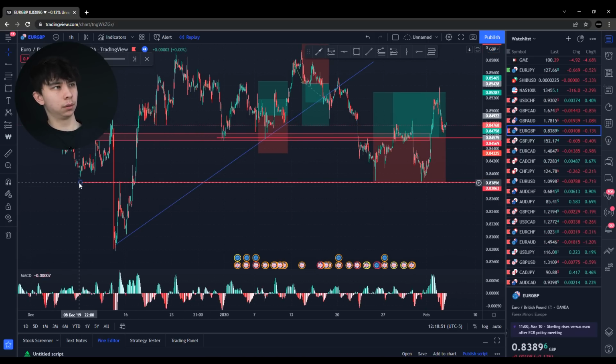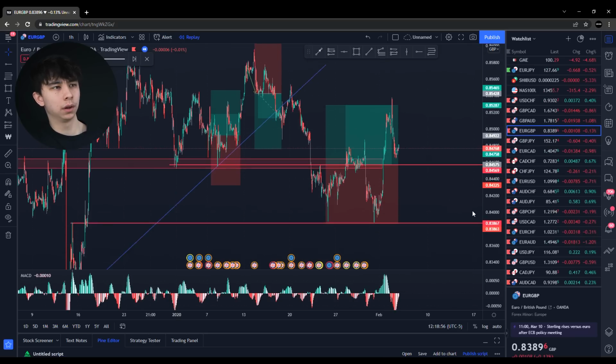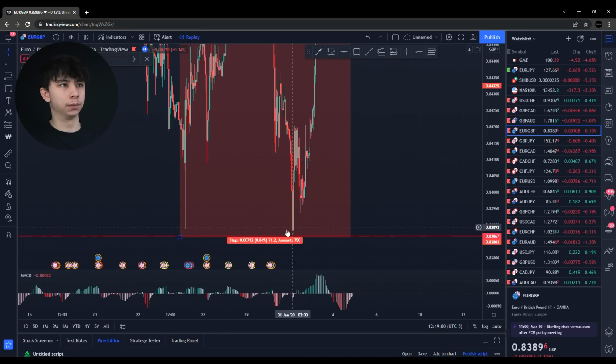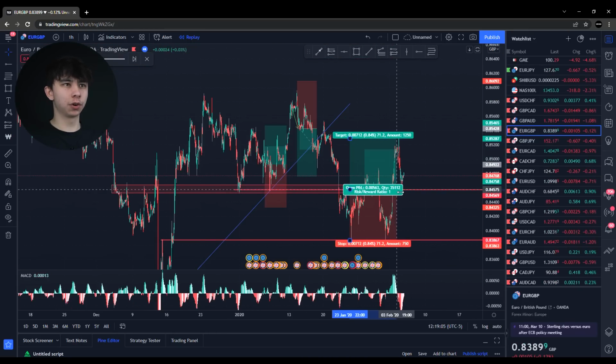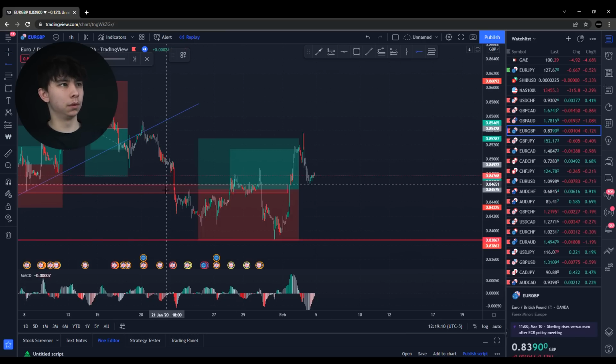But notice how I put the take profit here, because a lot of traders would think, okay, this is a nice little resistance. And notice how it doesn't actually ever touch into that resistance that we marked out, right? Okay, so we won that trade. That one was kind of iffy, but that's okay. We'll continue here. What else can we do?